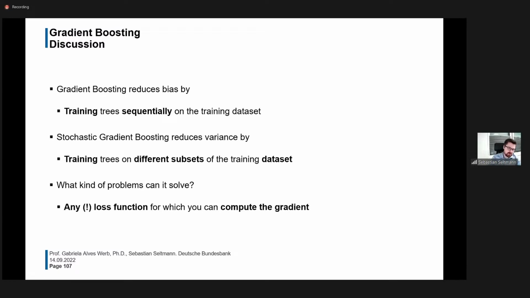And by using stochastic gradient boosting, we can make sure that hopefully we can reach any possible local minimum. And the main point of this was it gives us the possibility to use any loss function that we can define. So loss functions we can define for a lot of different problems.